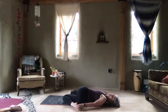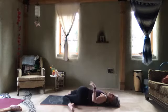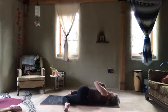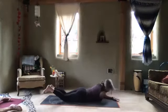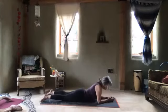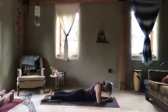Slowly move. Transitions should be nice and slow in yoga class. Coming back to center and then letting your pelvis rock side to side just to release.